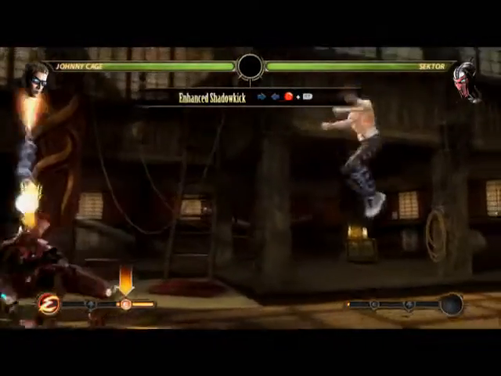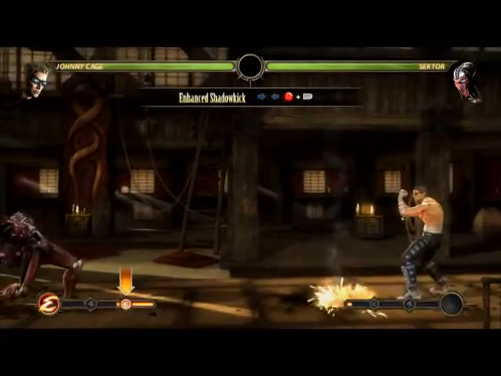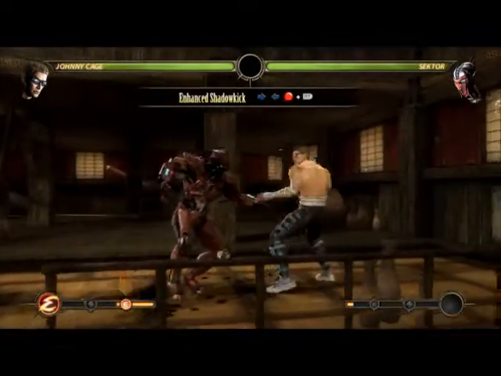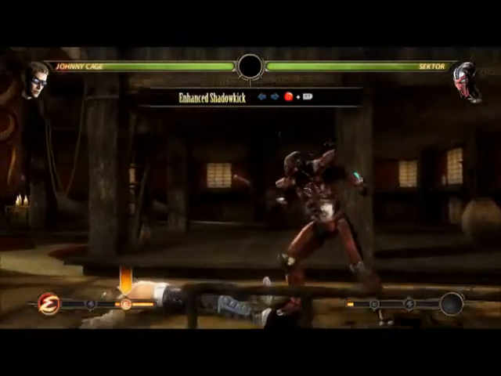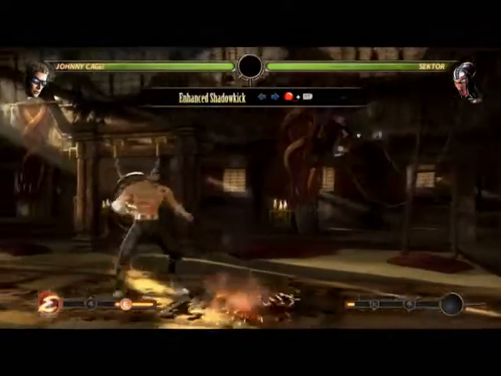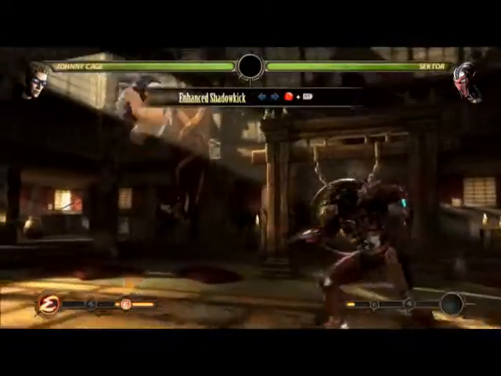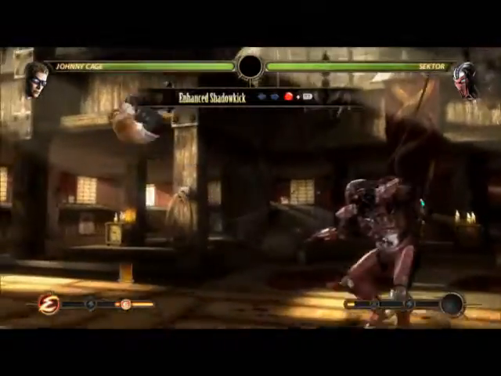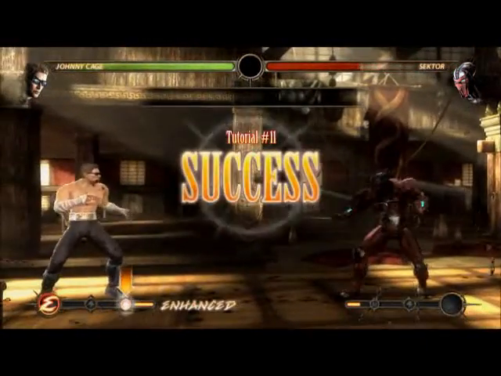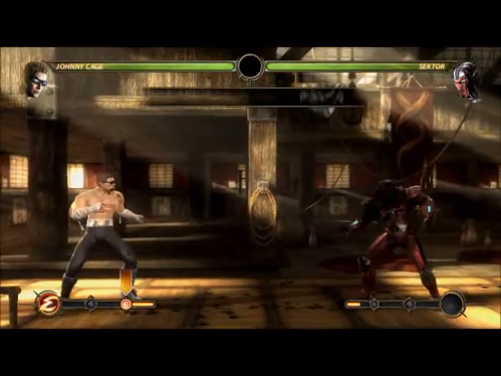Here, his last move is the shadow kick. And just to show you, I'm trying to generate some space here, because the enhanced version can go a lot further than the original. It's red and does more damage as well.